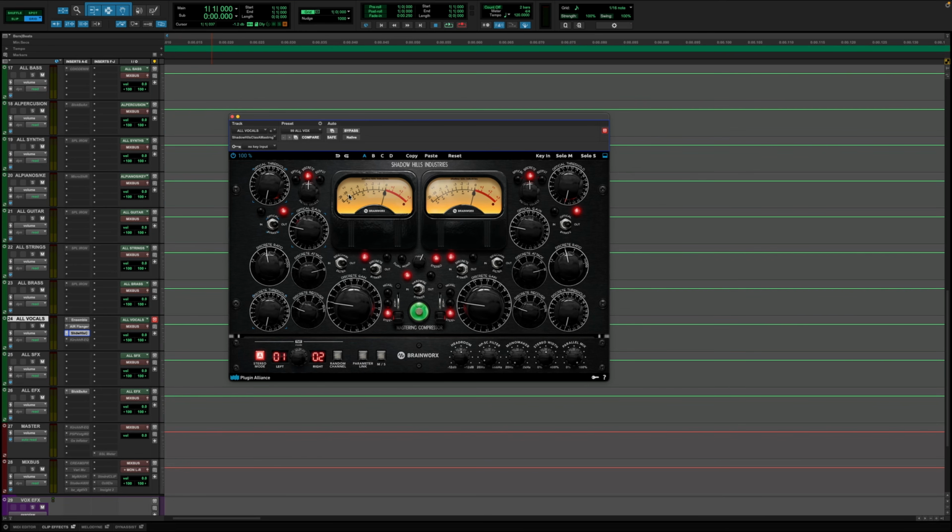If you're not too familiar with the Shadow Hills, you basically have two compressors in one. You can see left and right channel, they're both the same thing, but up here is where there's a difference. You have an optical compressor in all your settings, and then you have a discrete, so something like an SSL or an LA-2A or something like that, I guess, is that style of compression. I'm personally using the discrete compressor. I just want to have control over my attack and release. The optical sounds fine, but yeah, I just want to have that control.